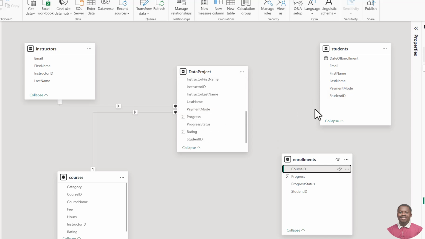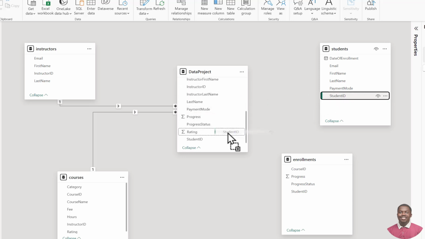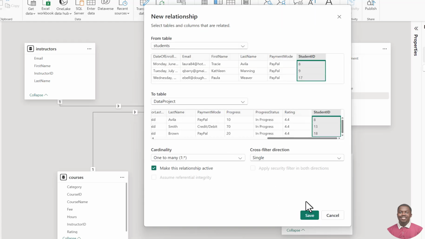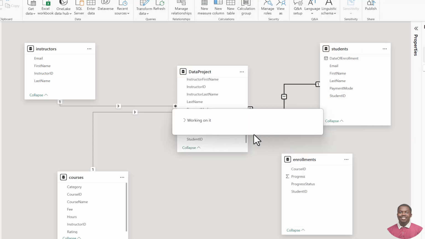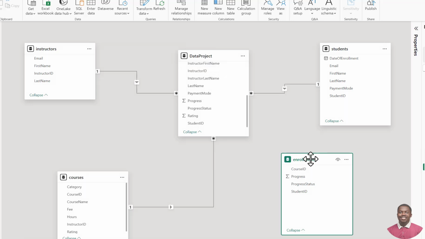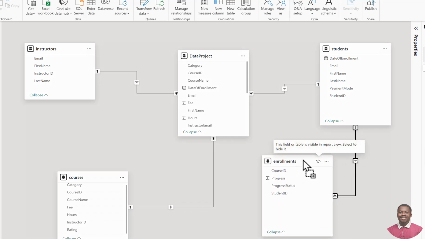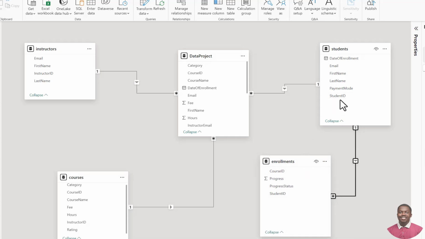So let's just click on student ID, double click on here. Then let's find student ID here and place it here. So once many relationships. So let's click on OK. And then we have this guy remaining here. Yeah, so this is basically what I just did now, just to avoid complications. So just double tap on student ID, student ID here, and then link it up here. So we now have one to many relationships. So now we've built our model.